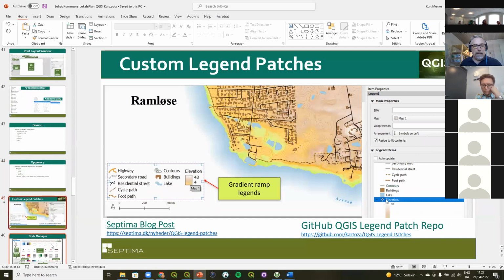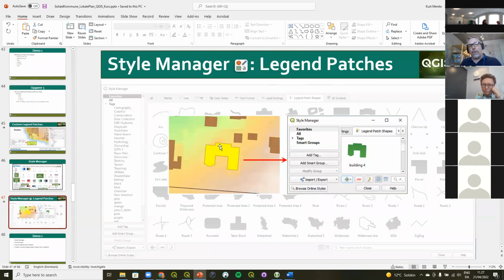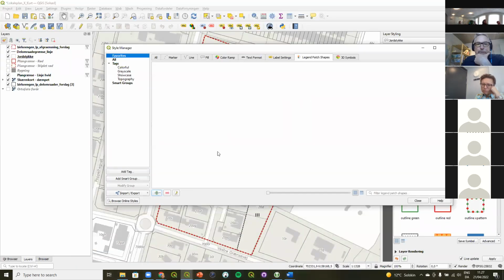And you can even use a real feature, such as a building, as a legend patch shape. I thought this might be an interesting thing to explore. So this is fairly quick to add.